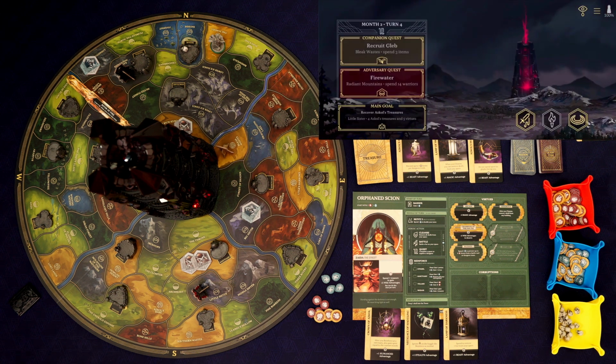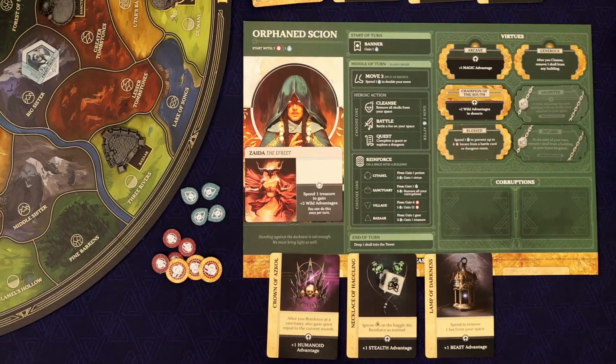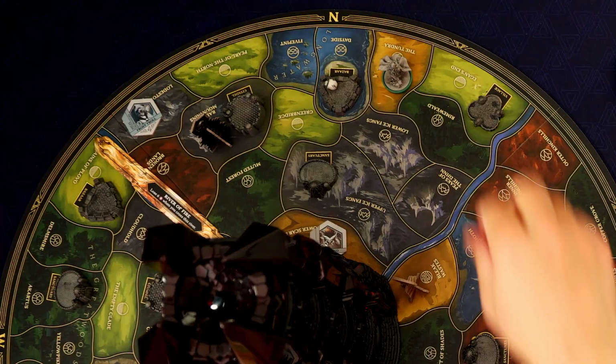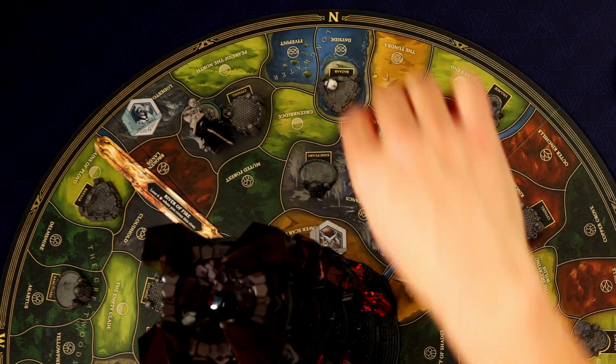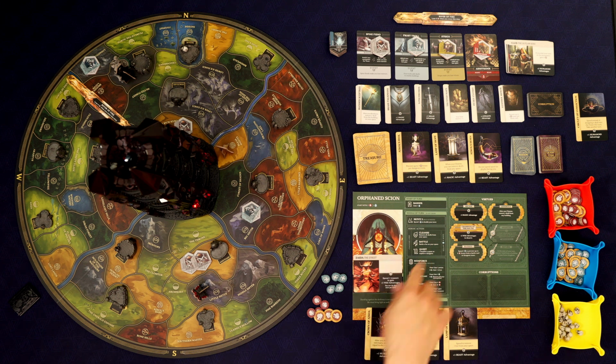Okay, and that's it. I want to stop at that bazaar, but I say let's take care of this adversary quest while we can. Well, first let's get our banner. Now we're going to move 3. 1, 2, 3. And now for our heroic action, we are going to choose a quest. We have a quest marker there.